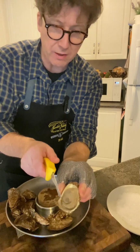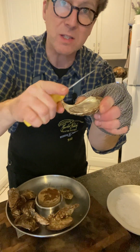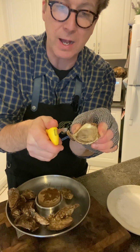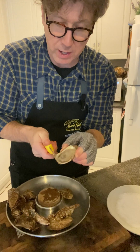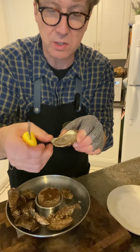That's standard. Now you see how that shell turns up? That's definitely one of those qualifiers that makes it not a choice shape, but a standard shape, because it's got wild stuff on it as well. That is another baby oyster. You might want to break that one off before serving it to a customer. There, it's just a little shell, so that'll come off.